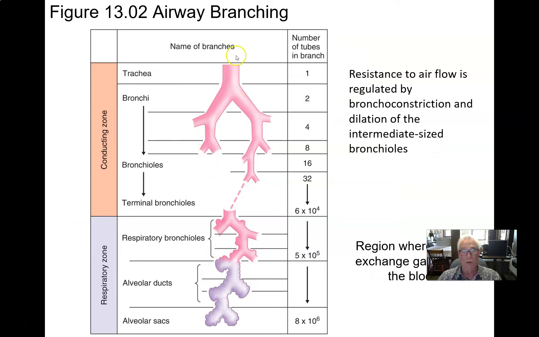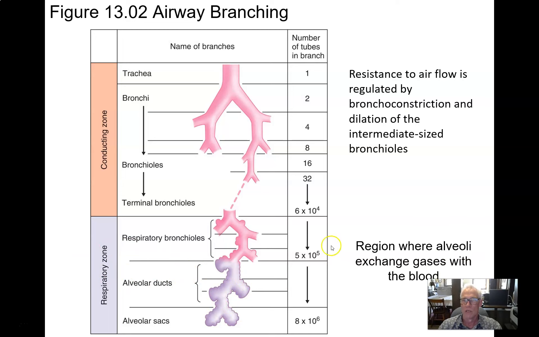This little diagram shows the branching of the airways. The trachea of the lower respiratory system forms the primary bronchi, and then continues branching until we get down to very small tubes. Once the bronchioles have actual air sacs, alveoli attached to them where actual exchange of gases happens with blood capillaries, they're called respiratory bronchioles. Eventually we come down to clusters of air sacs, alveoli. There's about 300 to 500 million alveoli in your two lungs, and that's where all the gas exchange happens with the blood, down here in this respiratory zone.